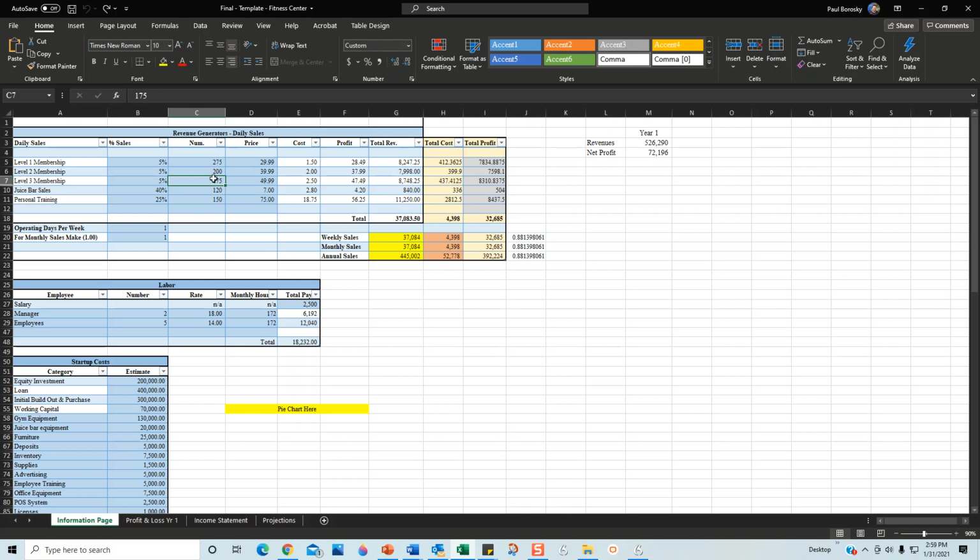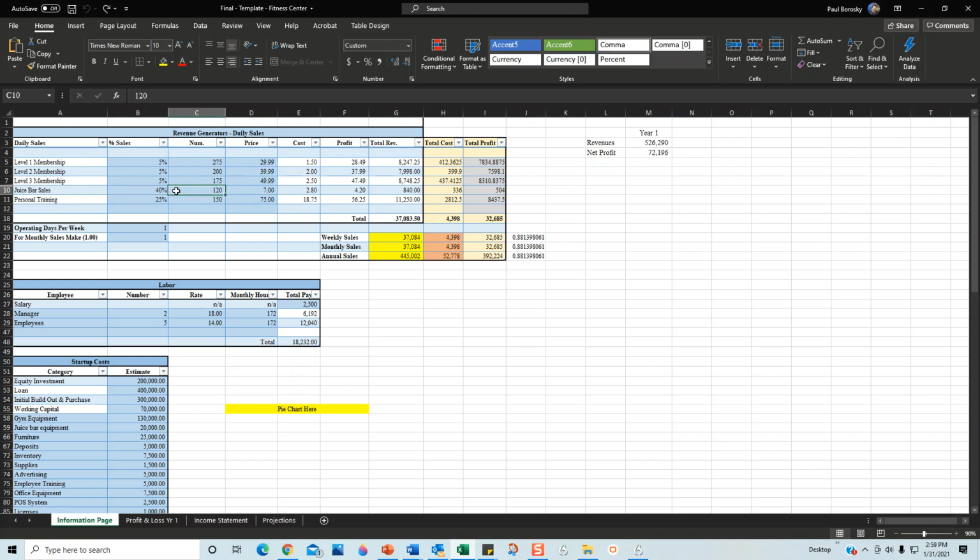So we anticipate getting these memberships in the first month. Here is the pricing structure for each membership. For level 1 membership, we anticipate, like I said, 275 individuals. The price is going to be $29.99. Once you fill in this information here, all the other information is going to populate. And you can do the same thing for the different levels.